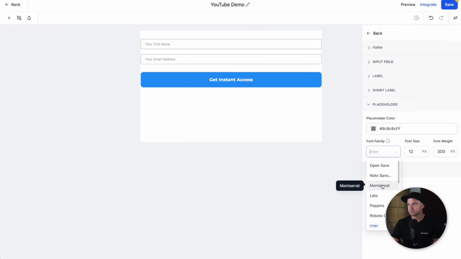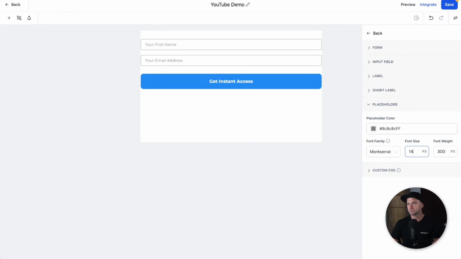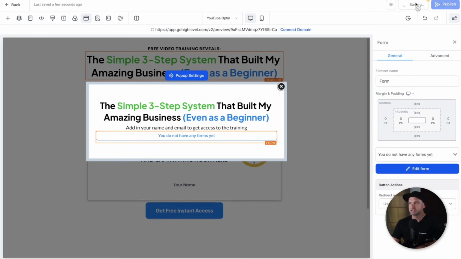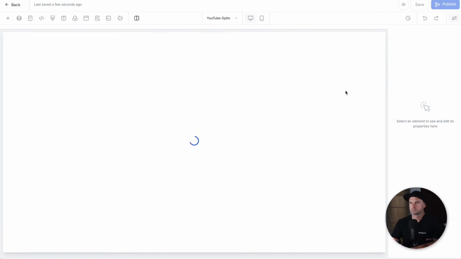Okay, and I'll change that once again to Montserrat. Change the text to, let's say 14 looks pretty good, maybe even 15. And I'm pretty happy with how everything looks. So click on save. Okay, and we've got our form. And once you put it in, you'll see why I've done everything the way I have. So click on forms, and we may have to save the page and just do a quick refresh as we've just created it, so it might not be available just yet. So let's just have a quick look again. Okay, yeah, so I'll just quickly reload this page.